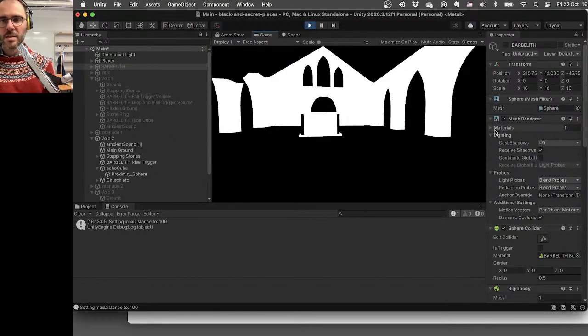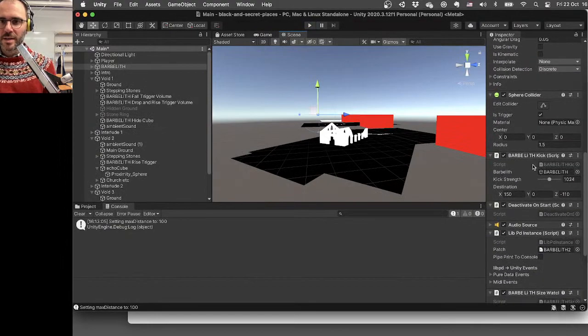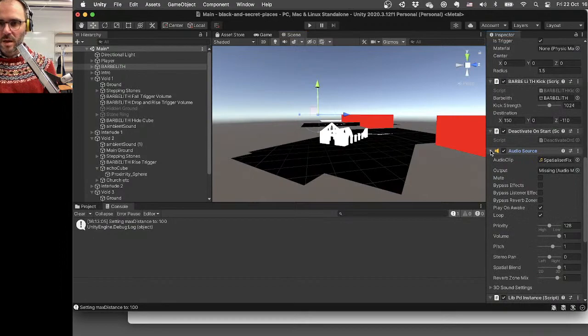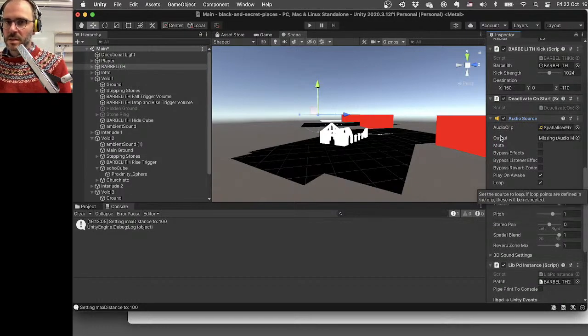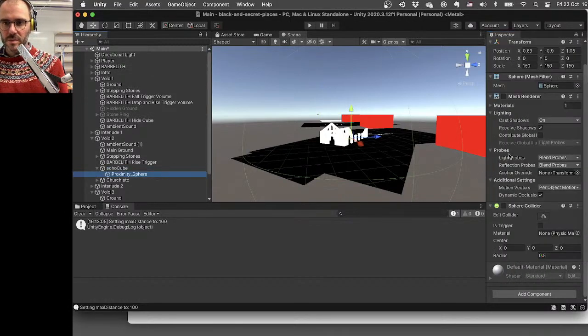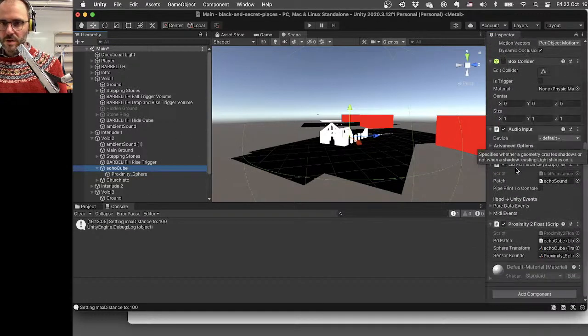Wait a minute now. Okay, I have a new theory. My new theory is that there is a minimum latency time for the audio going into Unity. That would make a lot of sense. But I wonder if I have any control over that. So how am I doing this?